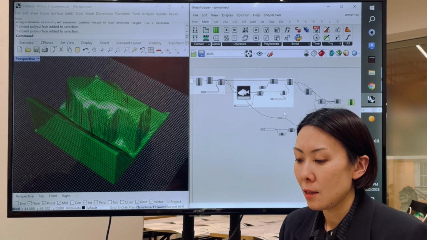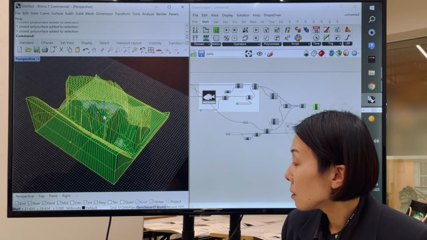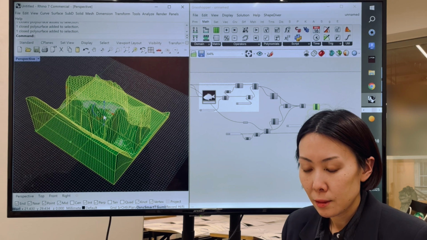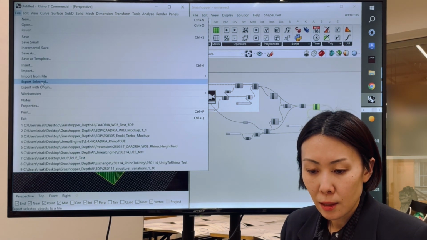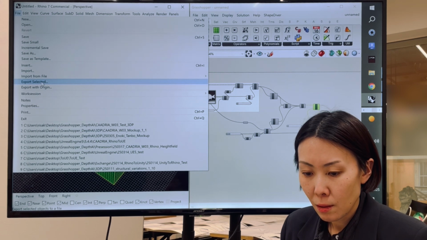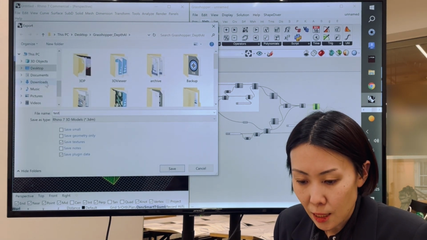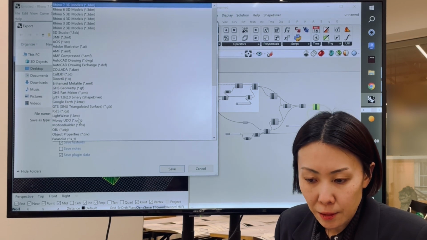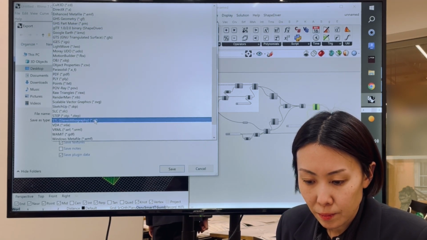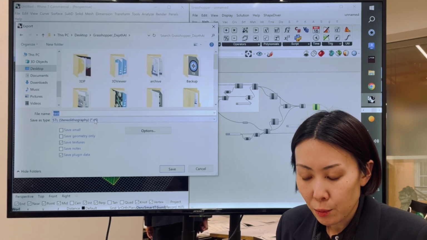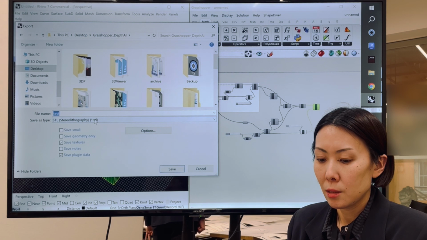Like yeah, the important topic is, okay, now we get this one, and this is a Rhino file, and then for the 3D printer we have to export this one, export selected, and now I just put this test and STL format, so that this is ready for the 3D print. But then it really depends on the 3D printer.